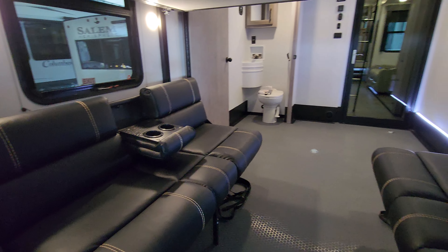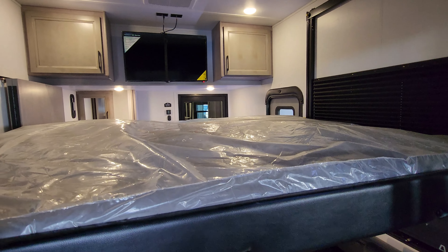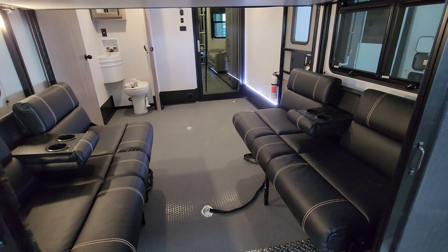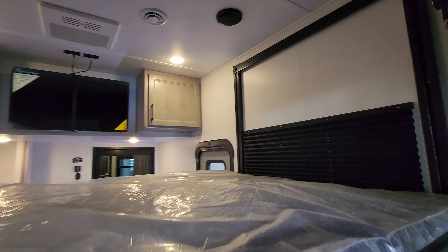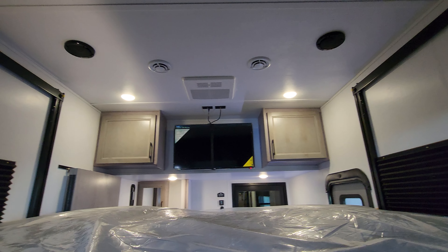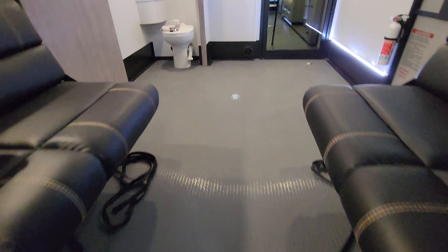Down below, you have an area you could use as a dinette or seating during the day. There's a folding table that's actually underneath the mattress right here. You could use it as a dinette area if you need to sit back here and eat, or just lounge, or it will also make a bed — so you could sleep four people back here in the garage area pretty comfortably. There's a window on each side of the garage that opens, a little overhead cabinet space, some speakers, one of the three ducted ACs, and a Jensen TV. Multiple tie-downs in the floor area.